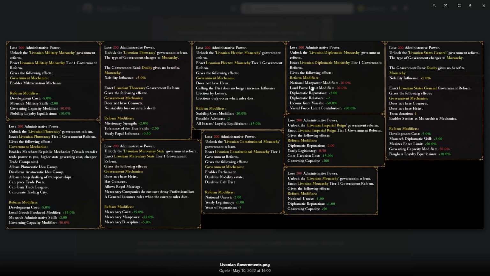Okay, and here's the other one. Where is it? Yeah, 15% CCR. So assuming this is a tier 1 theocracy reform, that again makes theocracies really powerful.